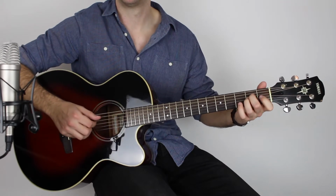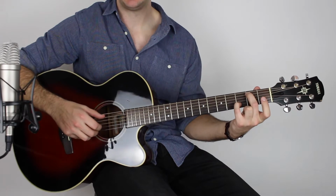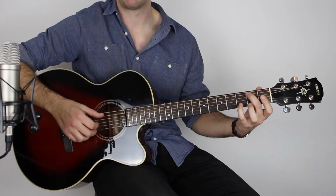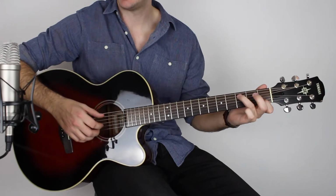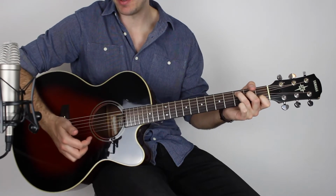So you've gone G/B, so the A string and the B string, 2nd fret, 3rd fret, open G, C, that's the A string, the high E string, to the G, bit of a pattern going.